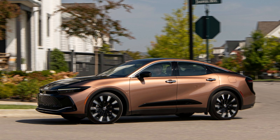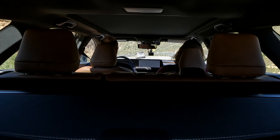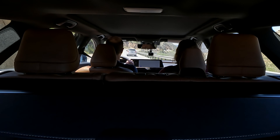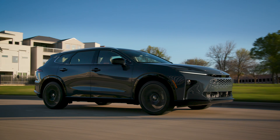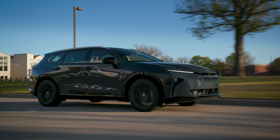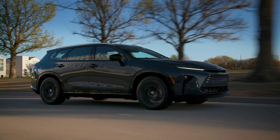It comes in decent colors, including a coppery color they call Bronze Age — one of those colors that if I saw it on a form I'd say why would you put that on a car, but on the Crown it actually looks great. There's a Chevy Aveo ahead of us not entirely sure what lane to be in. Eyes up, look through the corner, put your phone down. Clearly enthusiasts designed this because wagon, but the general population wants SUV.